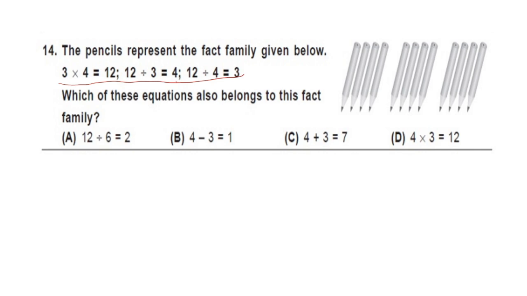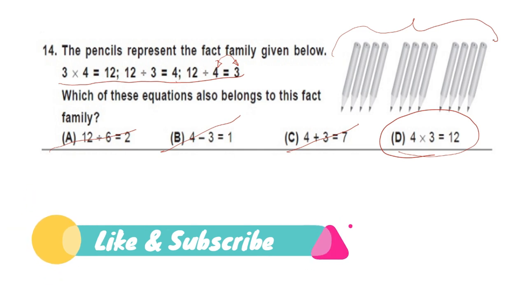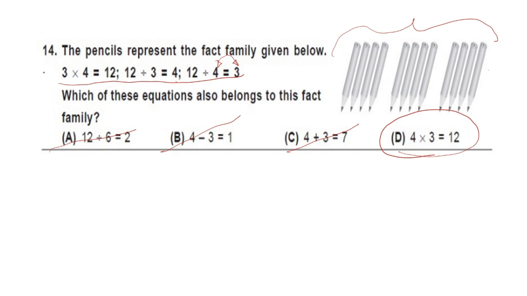Well, in this fact family, we need to ensure that we have the same numbers, so we can eliminate A. Now, what we need to do is find what is related to 4 by 3. Now, 4 minus 3 is equal to 1. Well, it is removed from the fact family because we have no comparison of 1. Neither 4 plus 3 equal to 7, but 4 times 3 equal to 12 is what fits this fact family. That means if you count 4 three times, it will give 12. And this fits with the condition given here. So fact family is something where the operation and the numbers are related to the given conditions.